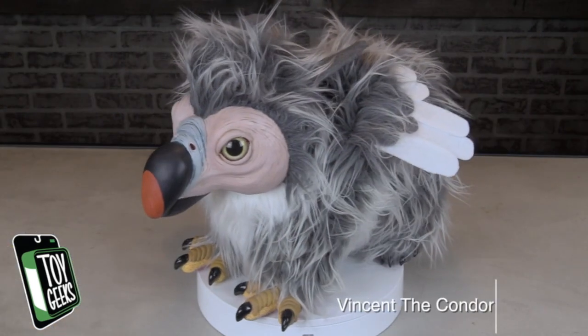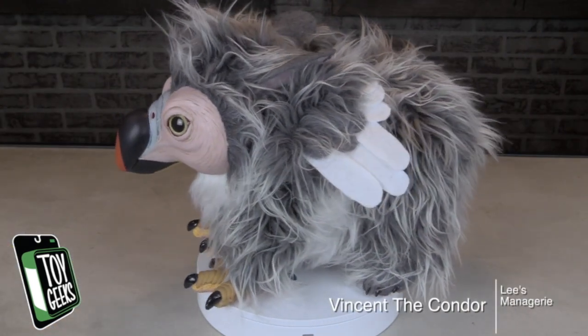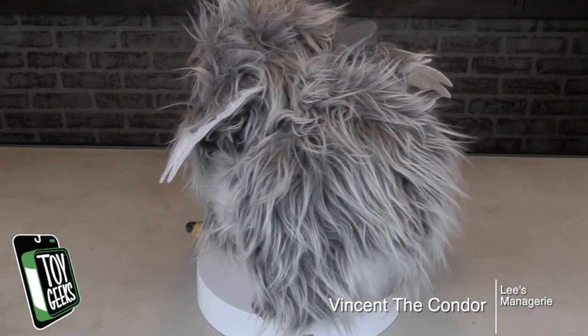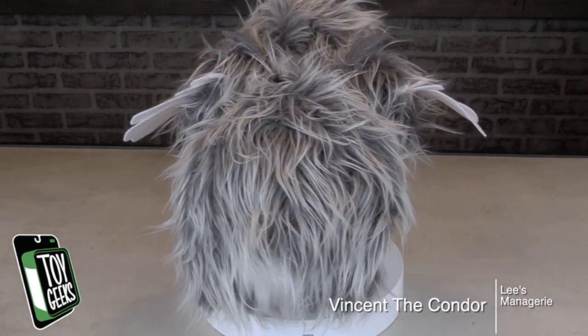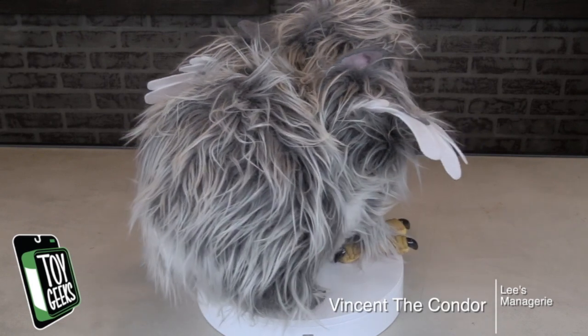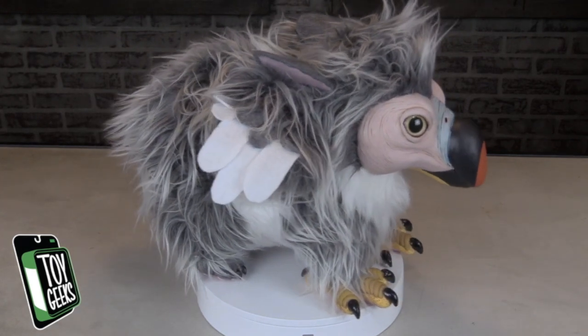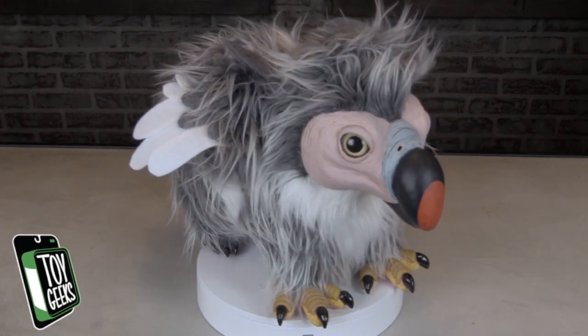So at WonderCon, I saw a lot of people that do DesignerCon. And I'm like, oh my God, the Condor, you still have it. Yeah. And Lee's Menagerie, she's an amazing artist. By the time we even got to her booth after the first or second day, a lot of her stuff was gone, except for this Condor. And I finally got to take the Condor home. There you go. Yay! Now, what was his name? Because that was an interesting part. That's the other thing. She gives you not a gift certificate, a birth certificate.